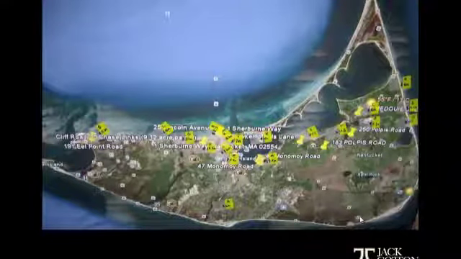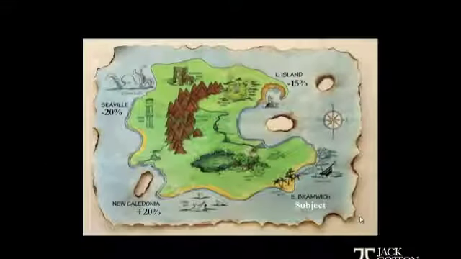So to illustrate this more clearly, we made up another island map of a hypothetical island somewhere in the South Pacific, and we assume that we're doing a CMA on a property here in East Bromwich. And we noticed by doing an analysis like we showed in the previous slide that homes on Little Island typically sell for 15% less. Homes in Seaville sell for 20% less because this giant sea serpent that grabs small children off the beach, I guess. But in New Caledonia, the homes typically sell for 20% more because, as you can see, the sharks are all moving away from there and toward the subject neighborhood of East Bromwich.